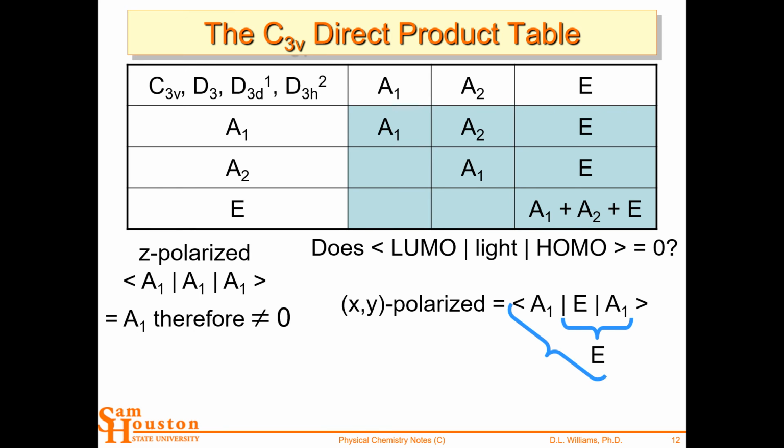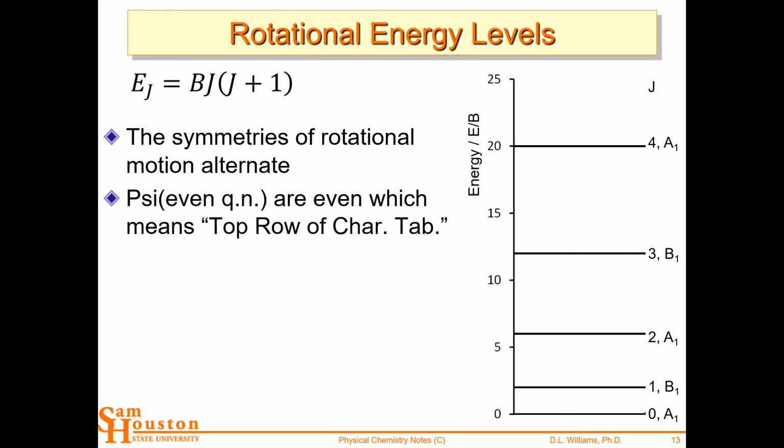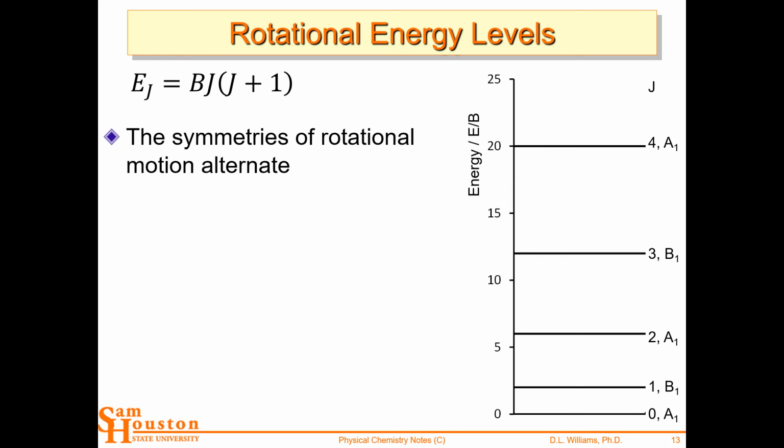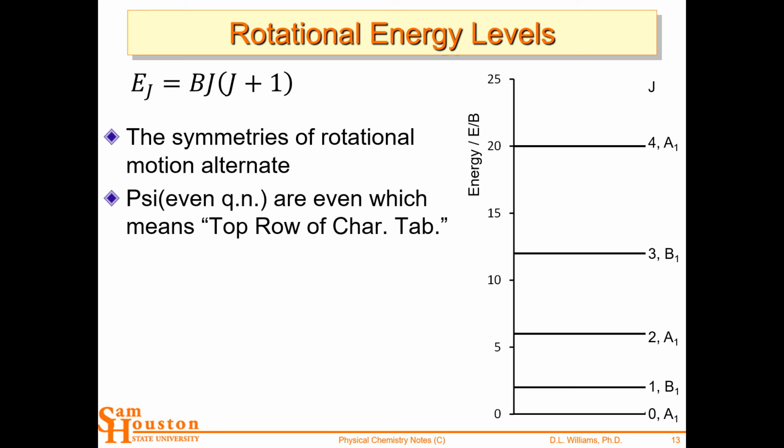So let's work with, I think I've got water on here too. Here's some rotational levels. Let me make a point here about the rotational levels, and then we'll get to designing those wave functions. The particle in a box alternated, the vibrational energies alternate, and so do the rotational energies. For the rotation, it starts with J equals 0, that's the quantum number J. It starts out as top row, and then whatever the symmetry of that rotation is, and then top row, and then the symmetry, and then top row.